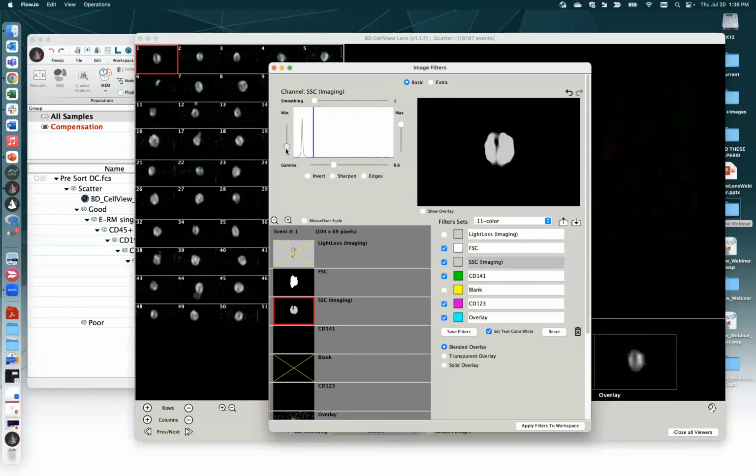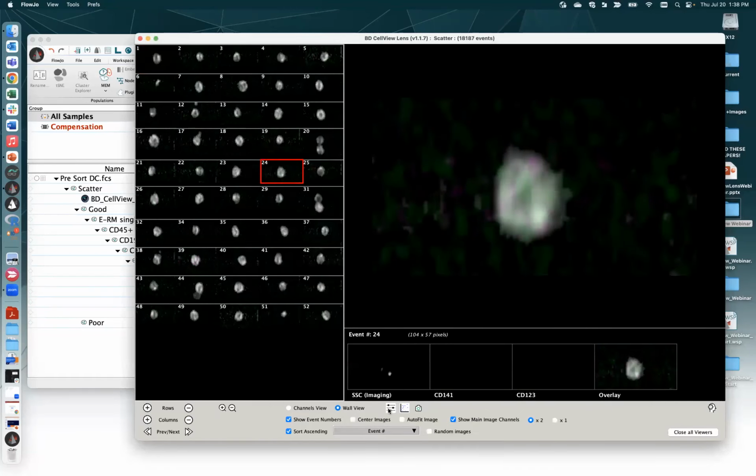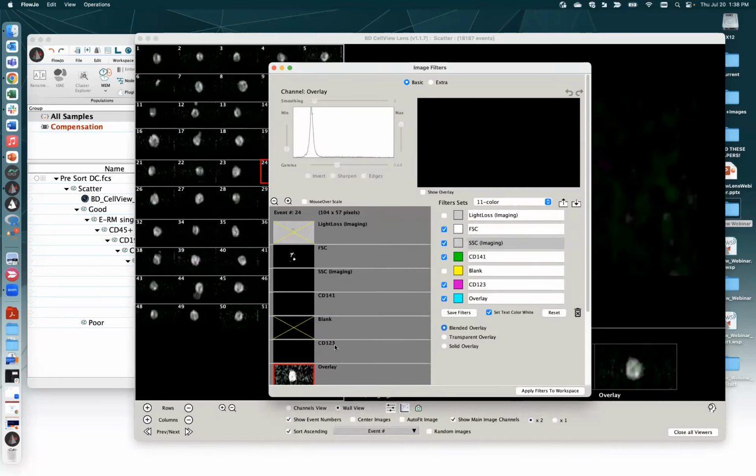You can choose to adjust your thresholds, and you'll see how that impacts the background and so forth. Your gamma, which is essentially like a sigmoid-shaped threshold for how much signal you want to let through compared to background and so forth. Blended overlays versus solid. Actually, I should click on a different cell that actually has some color in it. So we'll at least get one here that's got some green. Okay, so we can see some of the different, some of this at work.